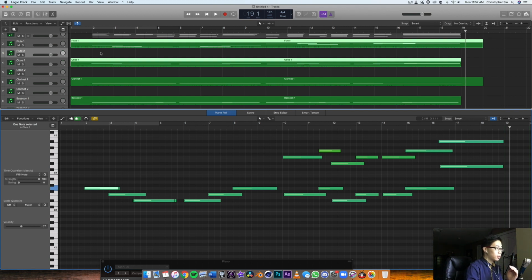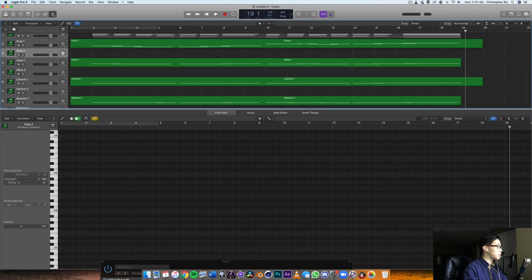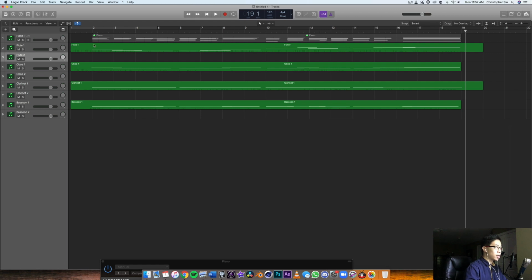I could do that. Or I could just go below it in the third and just make sure I don't go below middle C. Why don't we try that option first and see how that works? And if it doesn't work, I can make the line above the flute. The only problem is that our ear tends to hear the highest note as the melody. So if that's the case, the second flute's going to have to play really, really quietly if I write this line above the first flute. So let's give it a shot below first. Here we go.